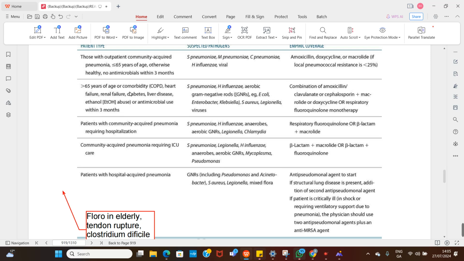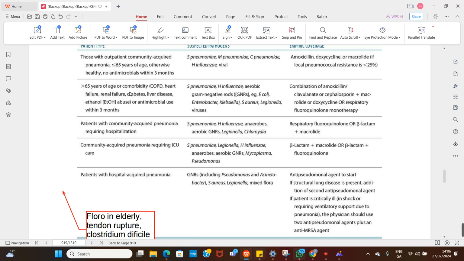Now, that is for community acquired. It's coming from the community, and you are either treating as outpatient, admitting to the medical floor, or admitting to ICU. If the person developed that pneumonia in the hospital, that is, the person developed the symptoms after 48 hours of admission, that is hospital acquired. Now, because Pseudomonas is a problem in the hospital, and they are drug resistant, once you see that this person developed hospital acquired pneumonia, you have to give an anti-pseudomonal agent to whatever you are going to be giving. Anti-pseudomonal agent must start. So your piperacillin-tazobactam is on standby for hospital acquired.